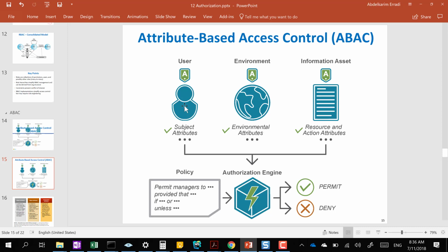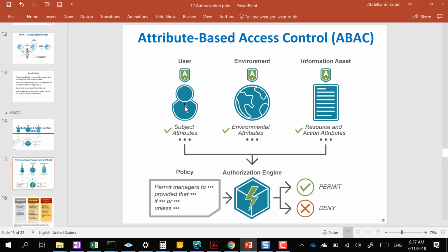Otherwise, you cannot register. So what I mean, at the end of the day, authorization is just a binary decision, permit or deny. In role-based access control, or RBAC, how do we make this decision whether to permit or deny? Based on the role. It's not flexible enough. It's good enough, but it's not flexible, it's not powerful, it's not realistic. So a better way to do it is to do what?